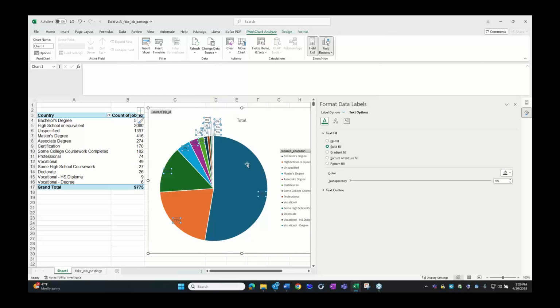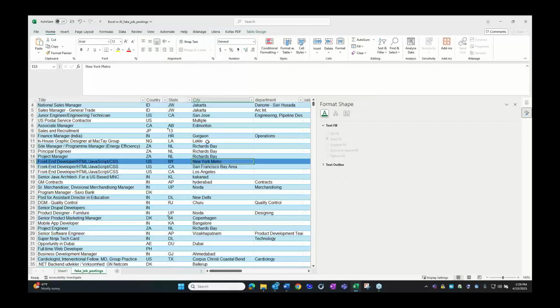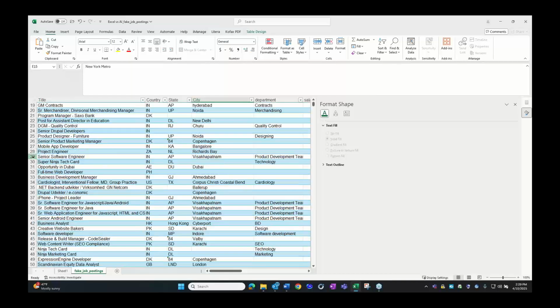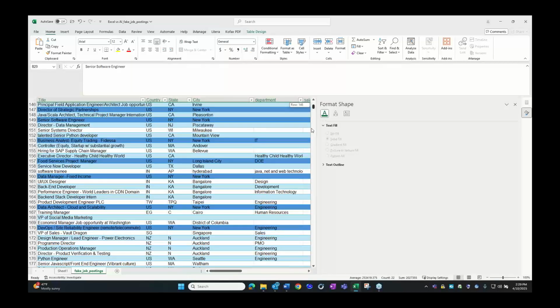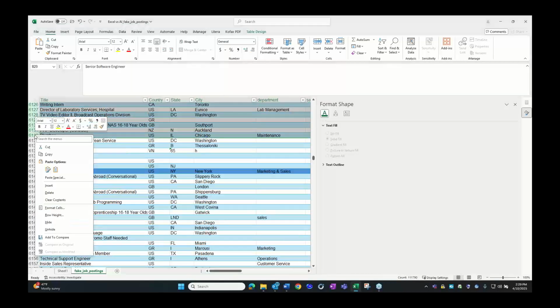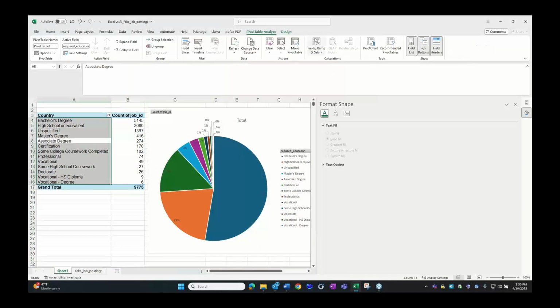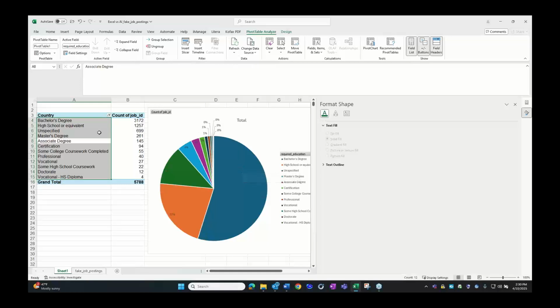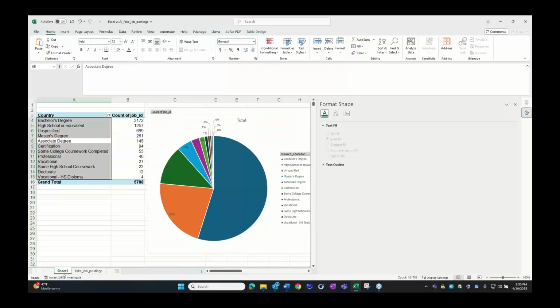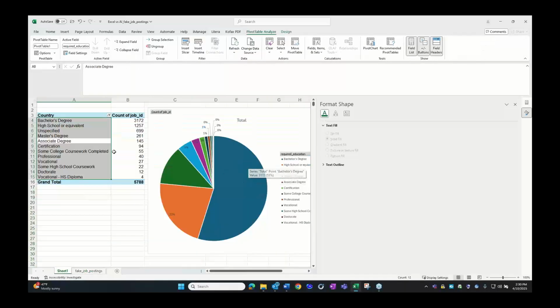And what's good about this is this chart will always update when this data updates. So if there's some changes to our data here, say some of these job ads have expired, we don't care about them anymore, I'm just deleting them right now. I can go back over here and refresh the pivot table, and this chart's automatically going to update to match the new data. So that's the good thing about these pivot charts and pivot tables: they're always going to give you a live snapshot of your data whenever you refresh it. So I don't have to worry about rebuilding this chart. If something changes, it's going to just remake itself.